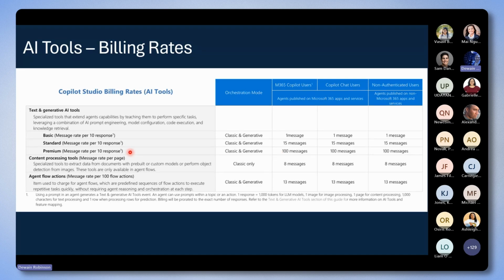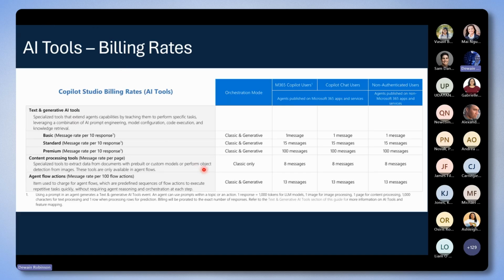Now, be aware that this is the message rate per 10 responses. So think of it that you're going to have the ability to get 10 responses back in order to hit this cost metric. So just be aware that this is how you handle the AI Builder credits in the future.